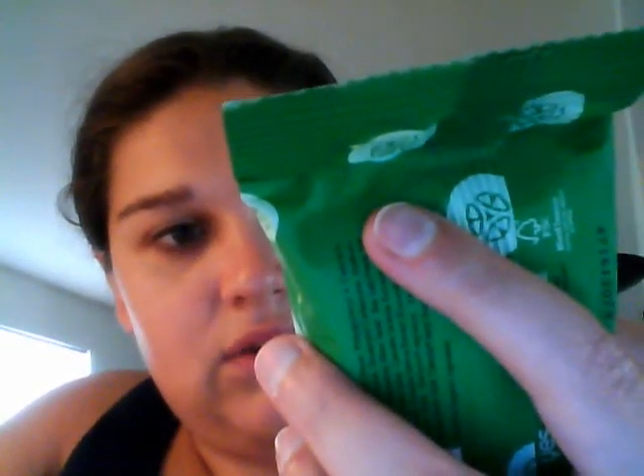The next thing is what I've been wanting to buy, but I've been waiting because I purchased makeup towelettes from Costco — the Kirkland brand — and I really like them. They've been lasting a long time because they're really big towelettes and I've been using half at a time. But I got the Yes to Cucumber Towelettes, and it comes with 10 towelettes. It is a Best of Beauty Allure award winner, which is really cool. I really can't wait to use these — it's a nice handy package you can put in your bag.